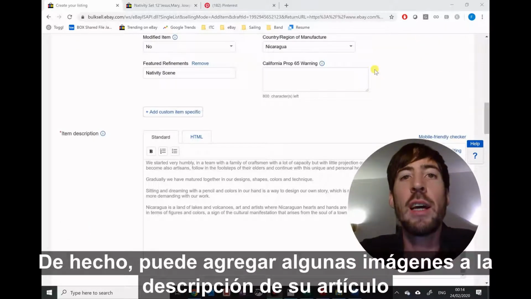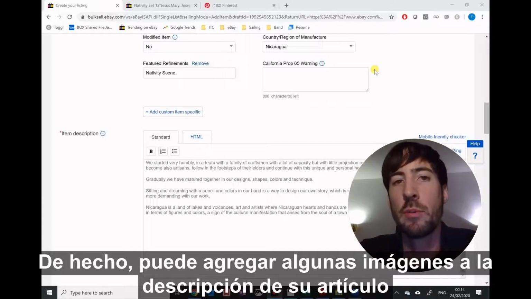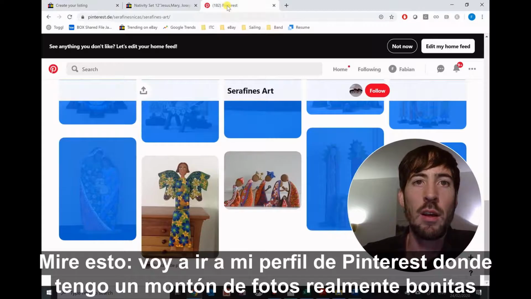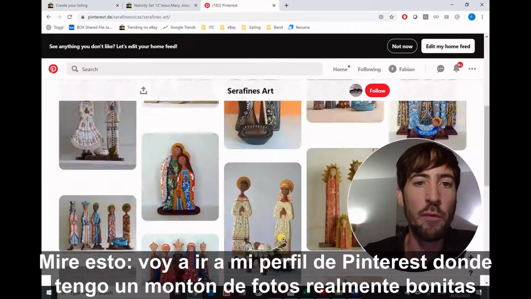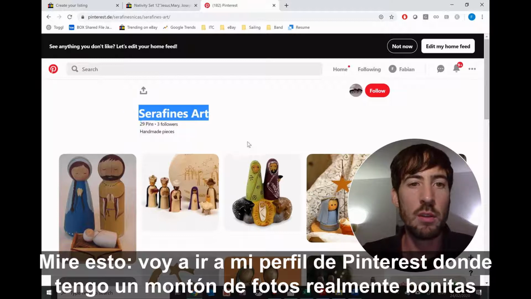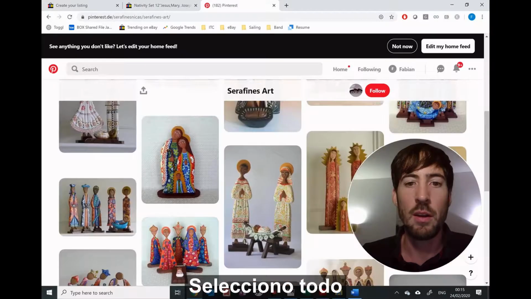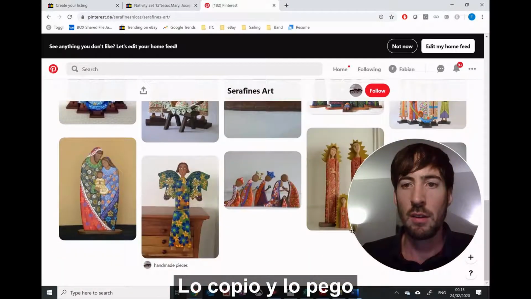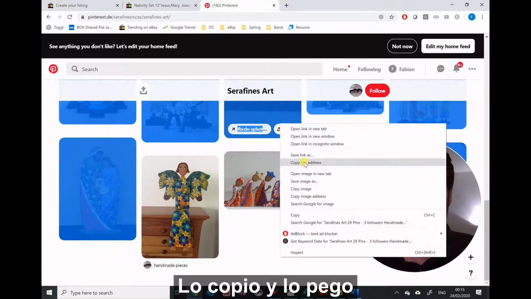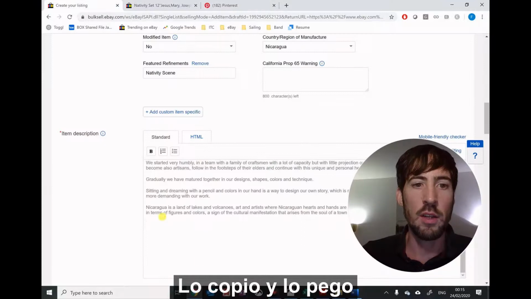I have one last very useful tip for you. You can actually add some pictures to your item description. Check this out. I'm gonna go to my Pinterest profile where I have a bunch of really nice pictures. I'm just gonna grab everything and I'm going to copy this and check it out.